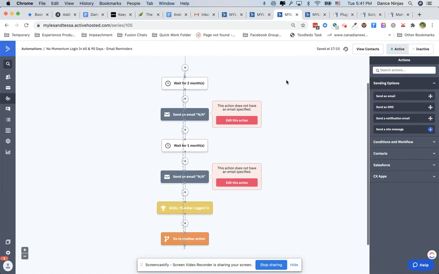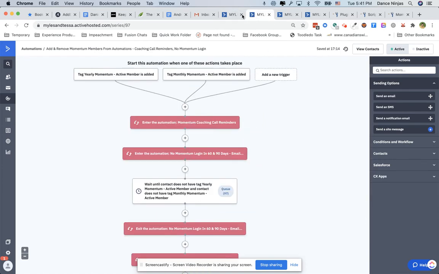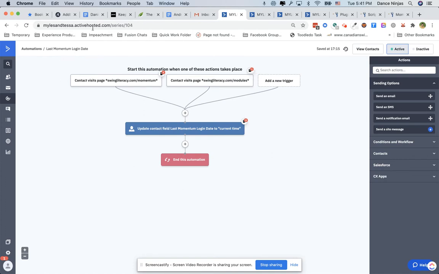Now, the other thing to note is this: I added this automation which tracks the last Momentum login date. So every time someone hits a page that has to do with Swing Literacy Momentum or Swing Literacy modules, then they will get logged in.